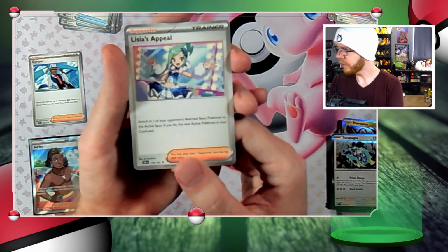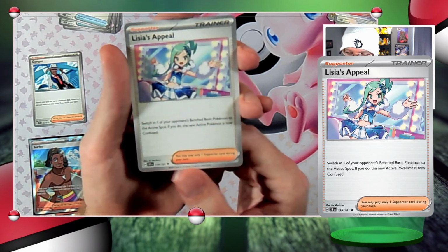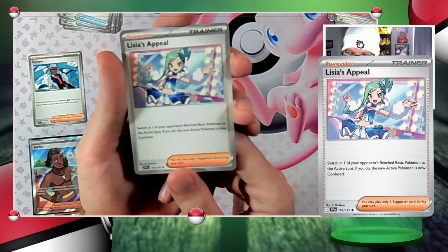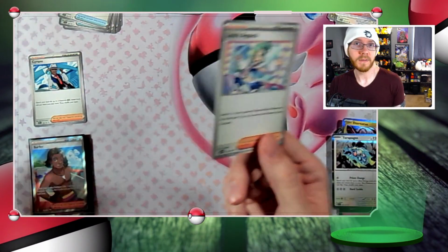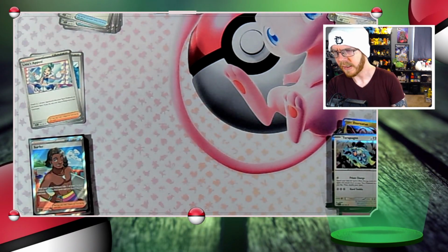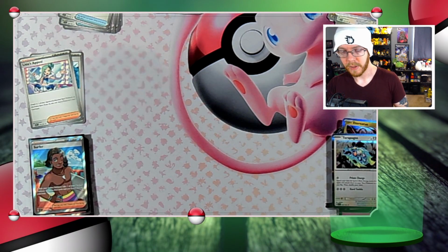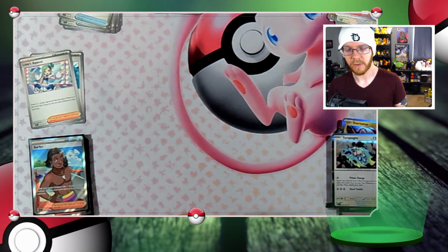Incredibly good. And then this one, new Boss's Orders, I think. Switch one of your opponent's bench basic, oh, it has to be basic Pokemon, to the active spot. If you do, the new active Pokemon is now confused. So an additional Boss's Orders. Because normally you have Counter Catcher and stuff like that, which is still a really good card, but anytime you're able to actually select the card that you want to bring to the active spot is really good.